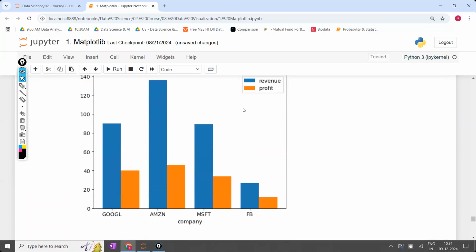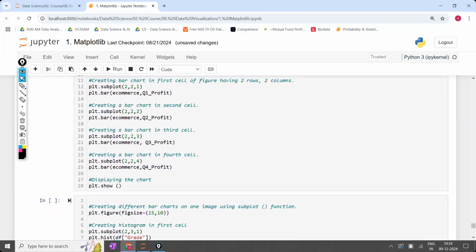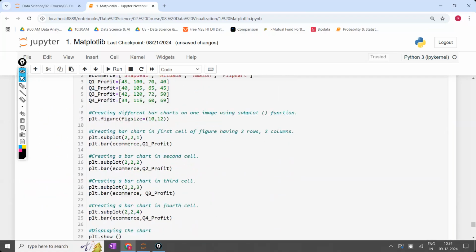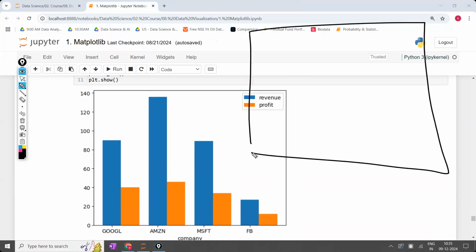This is matplotlib. These are all the plots that come under matplotlib for basic plots. So next we are going to move on to Seaborn, and tomorrow we'll discuss subplots. Means at a time I want multiple plots like histogram, bar plot, box plot, all these things at a time. For example, this is my plot.